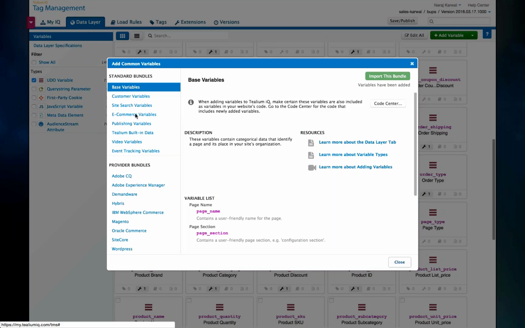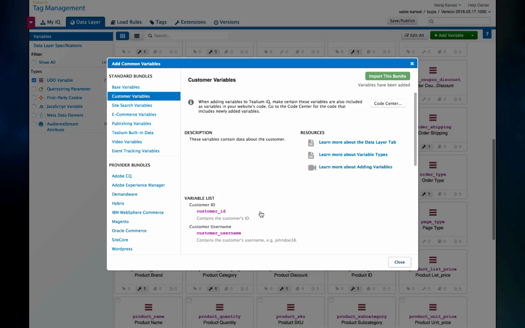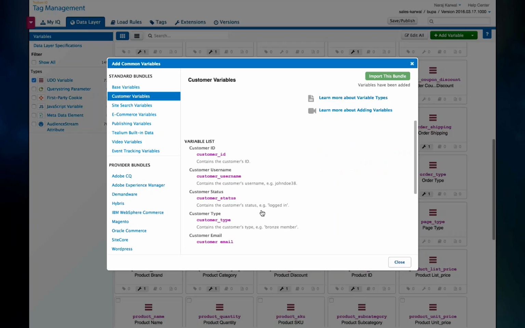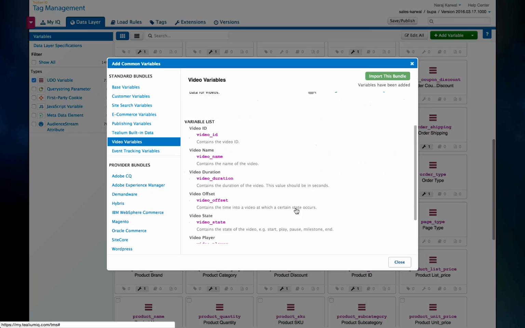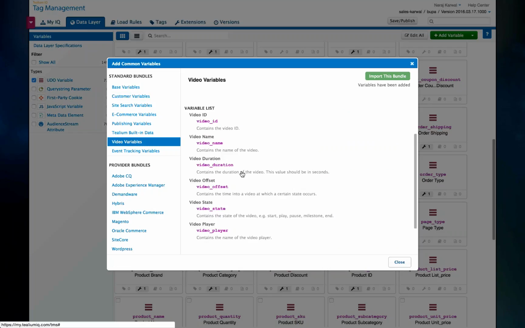Maybe, for example, you want to add customer data variables, which are W3C compliant. You literally click this import this bundle button in the top right-hand corner, and it adds these data sources into your data layer, and it will just sync up with the values that have the same naming convention on your web page. Yeah. If you've got video tracking, maybe it's talking a bit more visually about certain products, you just select video variables and click import. And if the conventions are the same and standardized, it will sync accordingly as well. And we can give you guidance on this to enhance your data layer that you currently already have.